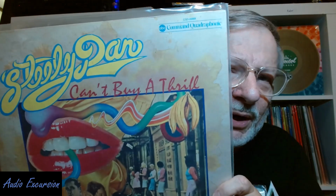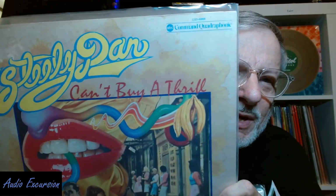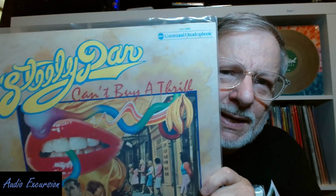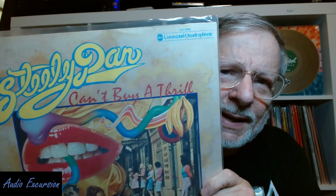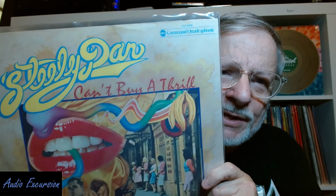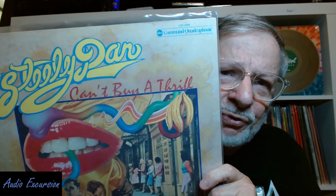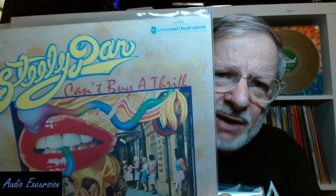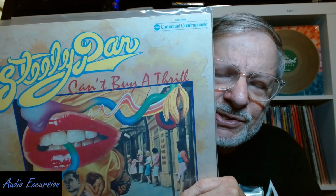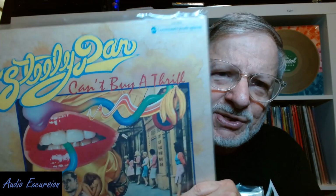Now we're getting into some of my other favorites. Can't Buy a Thrill, Steely Dan, ABC Command Quadraphonic, QS Matrix 4-channel. This has some different sounding mixes of the songs than is on the stereo version, and it's a good sounding record from the spaciousness of it. It isn't quite as crisp as the regular stereo release. It's a little muddier in places, but it is an interesting listen, if nothing else.